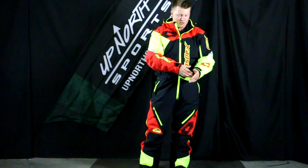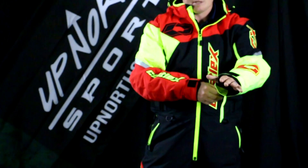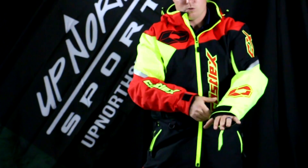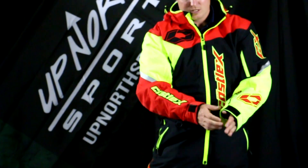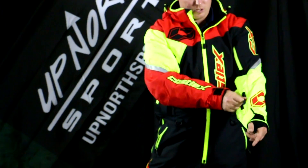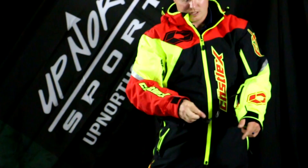Let's dive into this thing a little bit. You do have some adjustments at the wrist. You'll notice at the large, they do have a little bit of length there, but I like that because it gives extra room in the shoulders. You have the wrist gator too, and a nice adjustment here at the wrist.